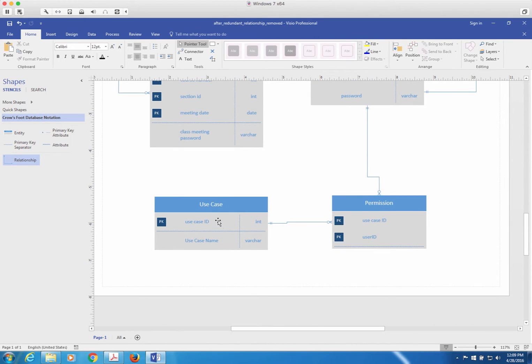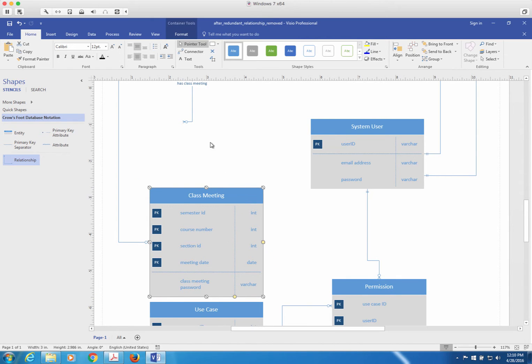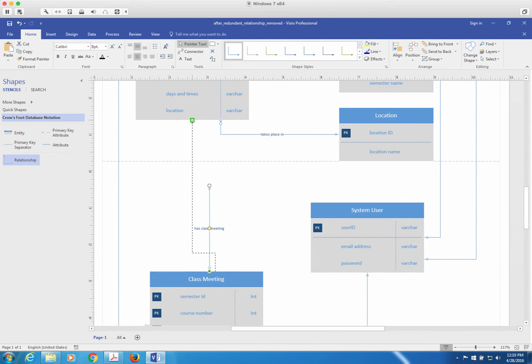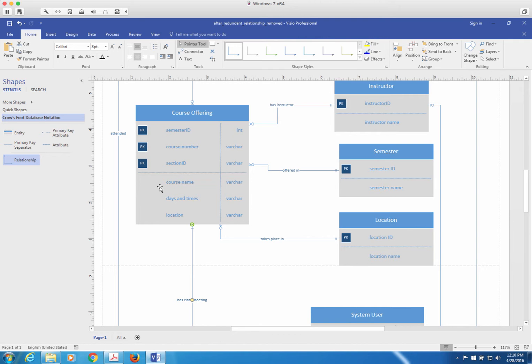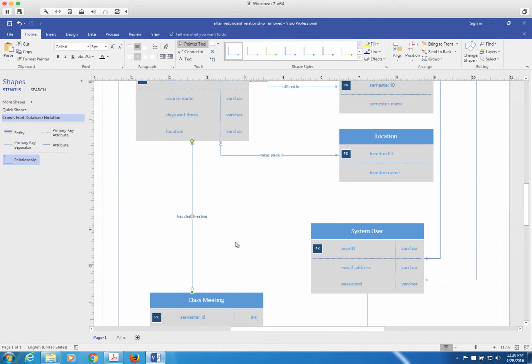Well, I think we're going to do a little bit of rearranging down here and get ourselves a little more room by moving class meeting. I have to pull that guy onto here a bit. Whoa. That relationship doesn't want to behave the right way. Okay, so that's working. And now we're going to have a course table. And for right now, we'll probably just have it be a lookup table as well. So we're going to do a third one. So let's pull out a new table.